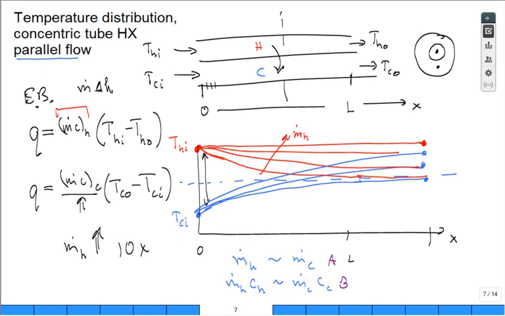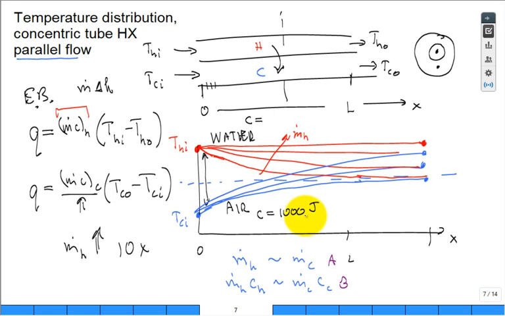Let me do this. Could I have water flow for the hot fluid, and could I have air flow for the cold fluid? Could I? Sure. There's nothing in the heat exchanger that says, oh no, if you have water on one side, you have to have water on the other. It's very common to have a liquid on one side and a gas on the other. All right. Somebody give me the specific heat of water from memory. You already gave me the specific heat of air from memory.